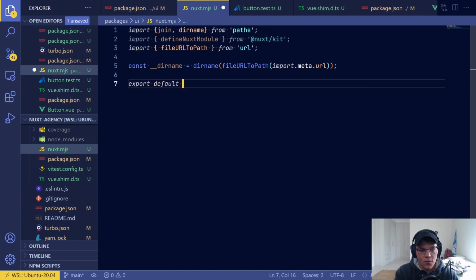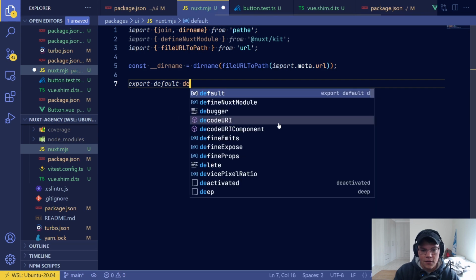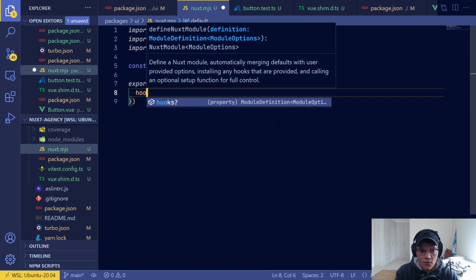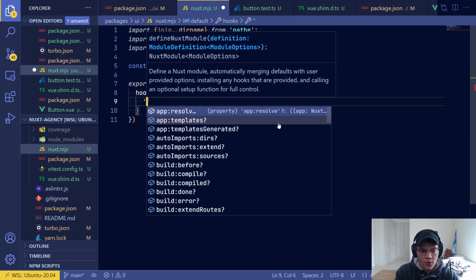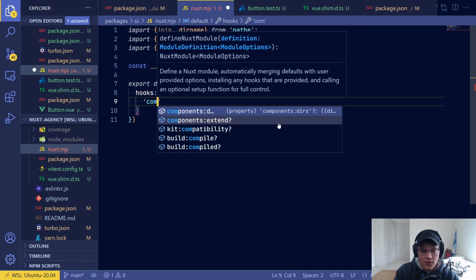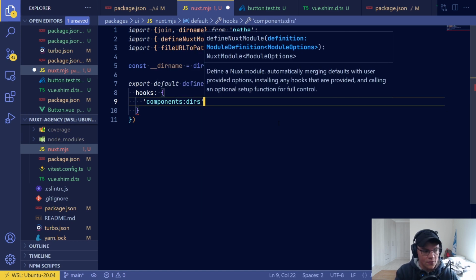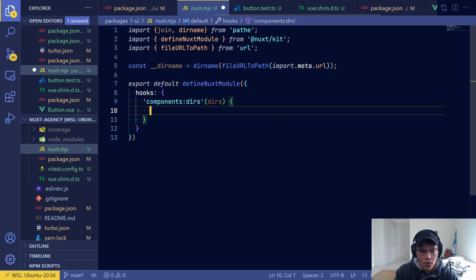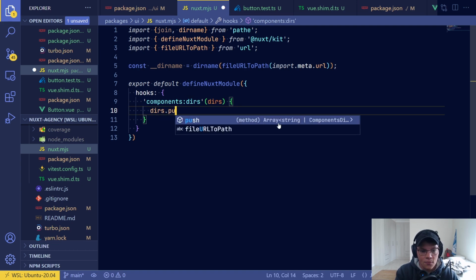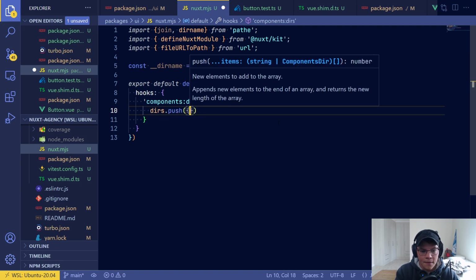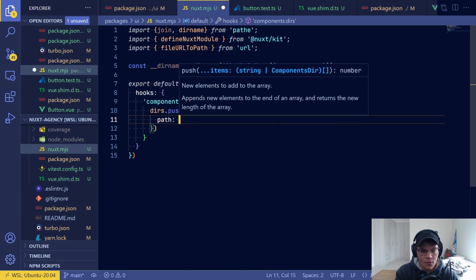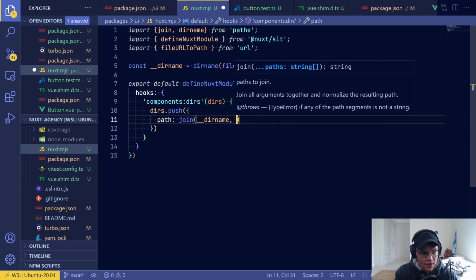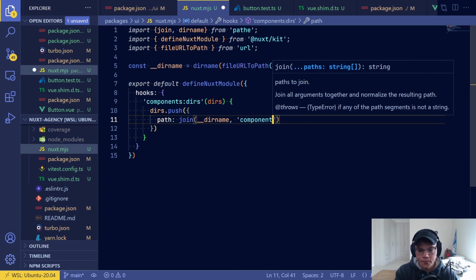And then we just want to export default the defineNuxtModule, and this is also an object which has hooks, and the hook that we want to run is called components:dir, and you can see the autosuggest for us. This is a function which takes directories, and then all we want to do is say directories.push the path. We want to use the join function, and then dirname which we defined, and components.